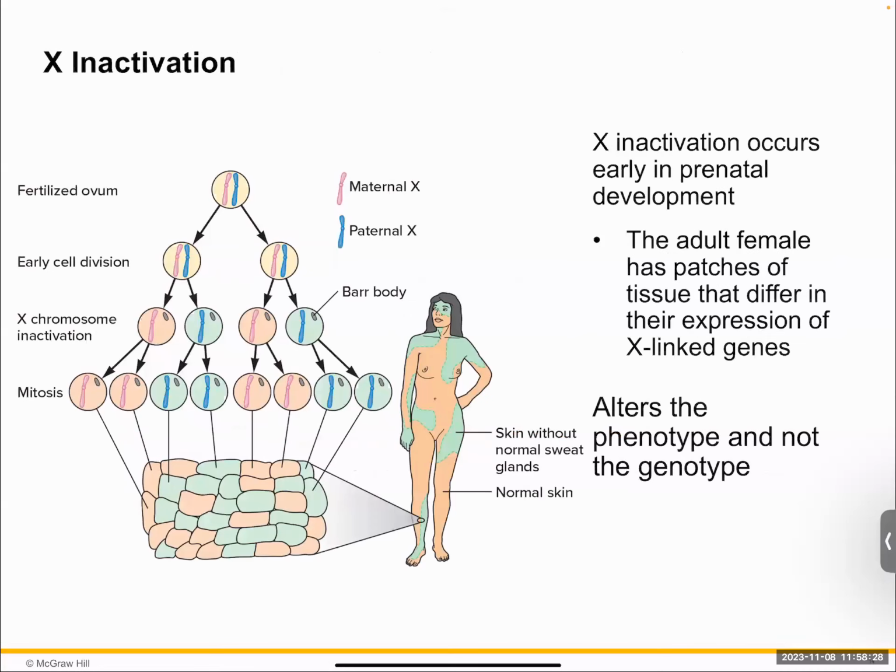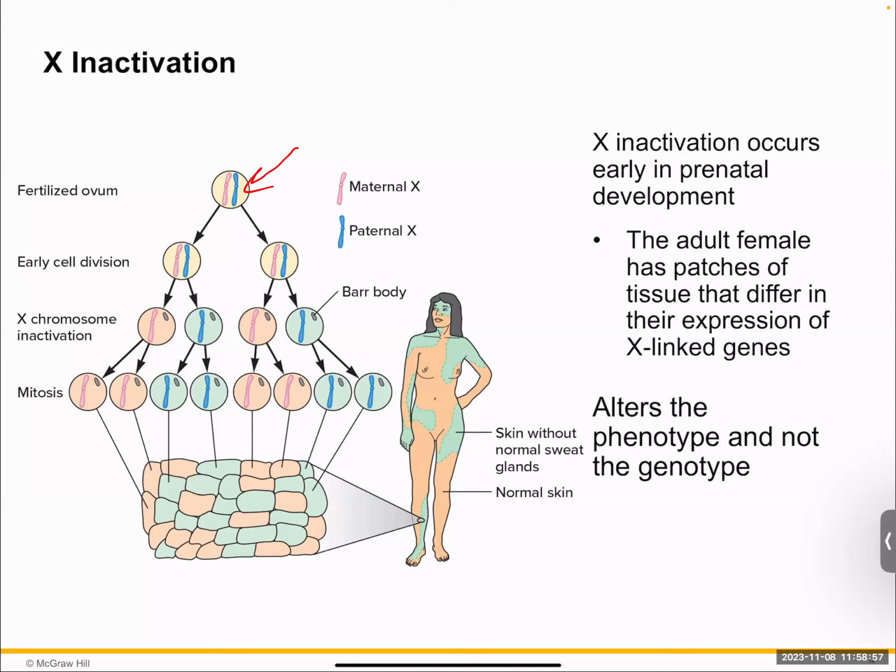So let's take a look at this picture right now. In this picture, the maternal and the paternal information was passed on to a fertilized egg, which is the first image that we're starting up here. So you already have the egg and the sperm coming together. And in this case, because both parents are contributing an X chromosome, the offspring will be a female.